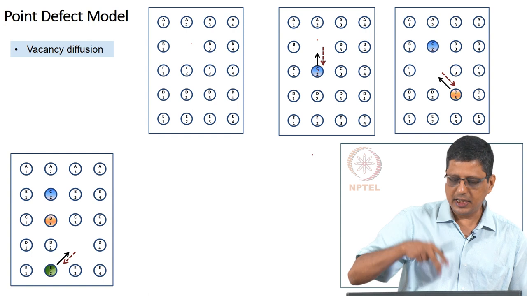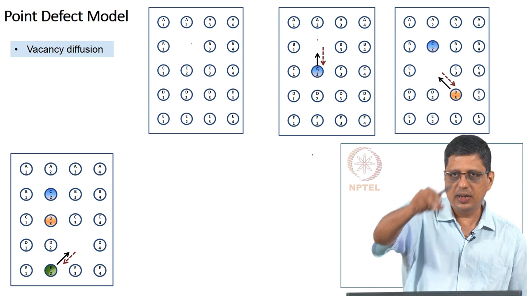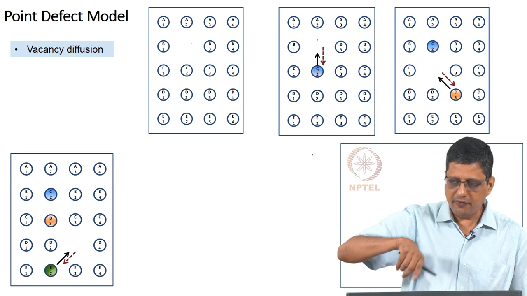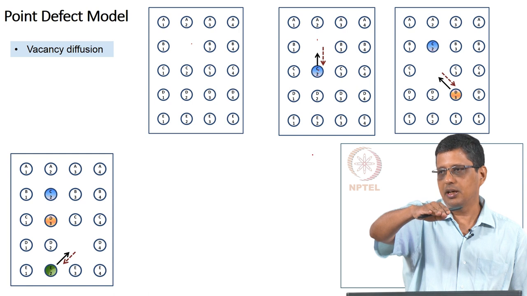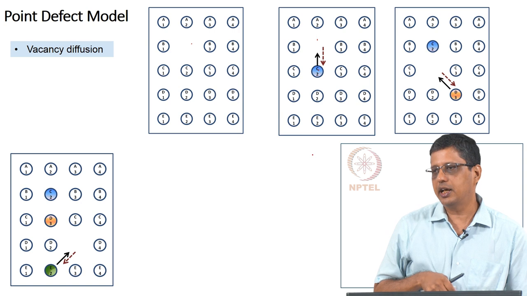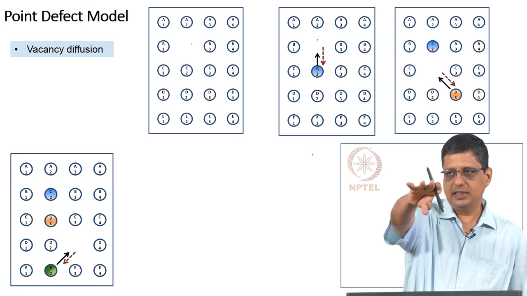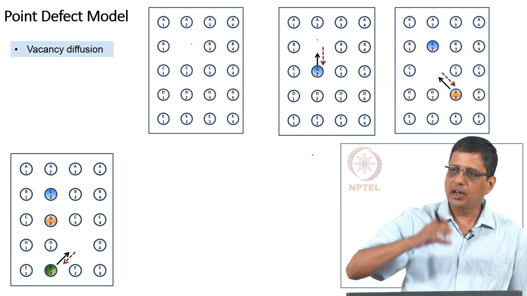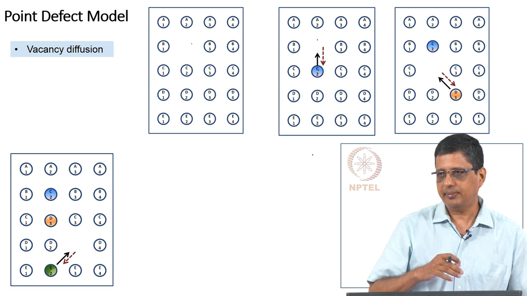A vacancy jump can happen. That is, if there is a vacancy here for an anion, another anion can move here, and another anion can move to that. So it can accommodate a fresh anion from outside. Although the vacancy was originally here, the vacancy has to jump many times, go there, and then the fresh anion can be accommodated there. It is not possible for that anion to just walk right through and come here. Whereas if a cation vacancy is there, a cation can go through this lattice; a cation can also go via jumps, meaning via lattice jumps.